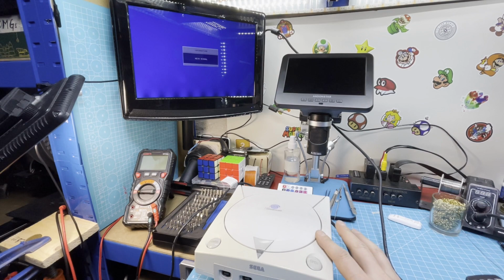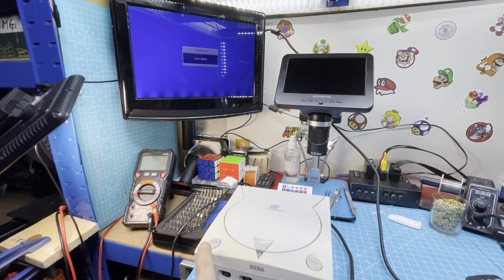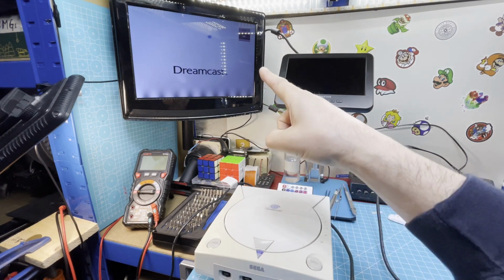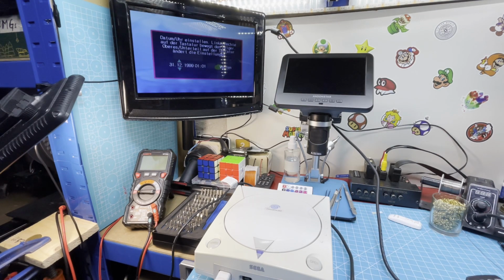So now it's all back together. I connected it to my test screen here. So let's turn it on. And here you can see the nice blue light. And here it is. Working.